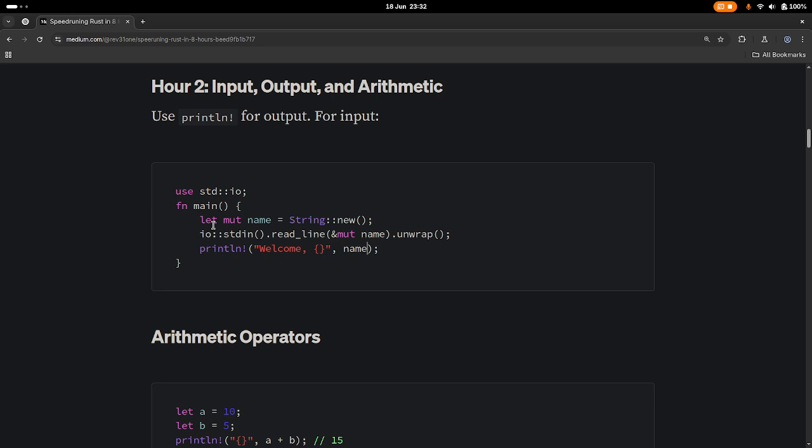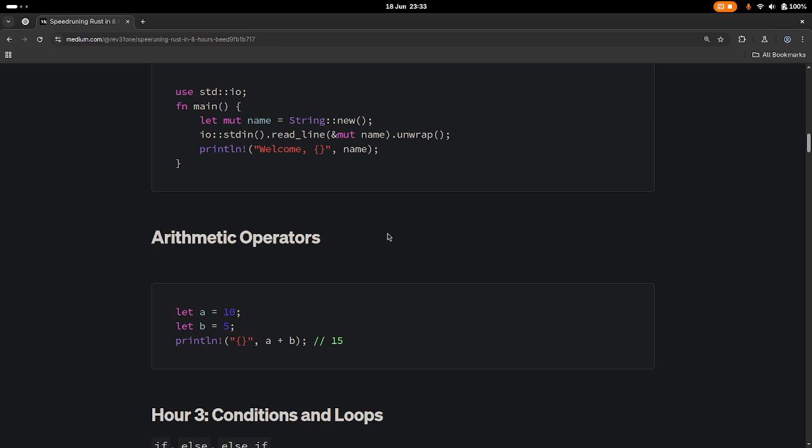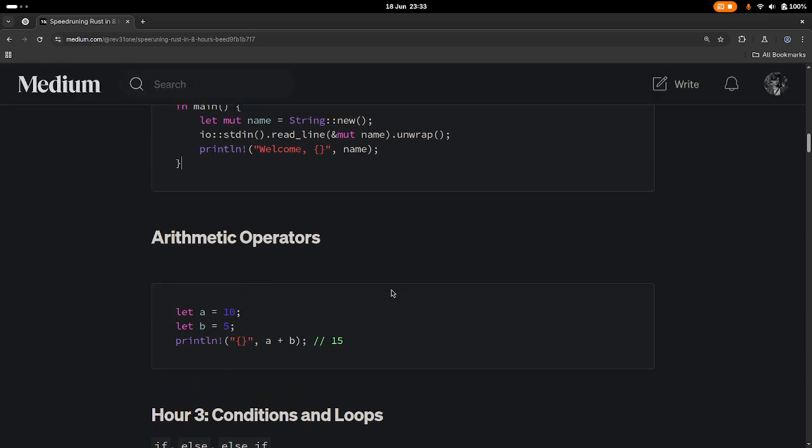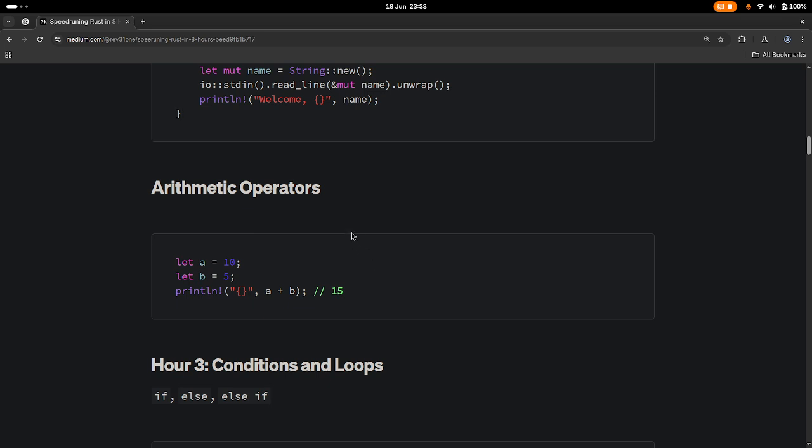So we initialize a variable called name, which is a string, and then we ask the user what the name will be, and then we print it here. So this is an input and this is the output. And then we have arithmetic operators. You already understand what arithmetic is.